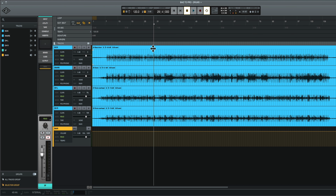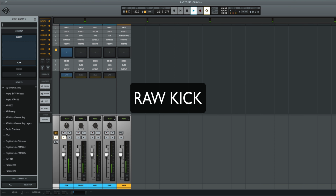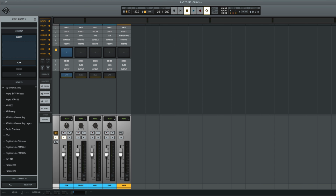So not that many mics, which is pretty standard in a home studio environment. What I'm noticing is a bit of doubling up on the kick. You see how that's just adding extra hits in there? It's probably just due to the kick pedal, where the beater is a little loose. So to tighten that up, we need to add our drum replacement, Trigger, and see what we can come up with.